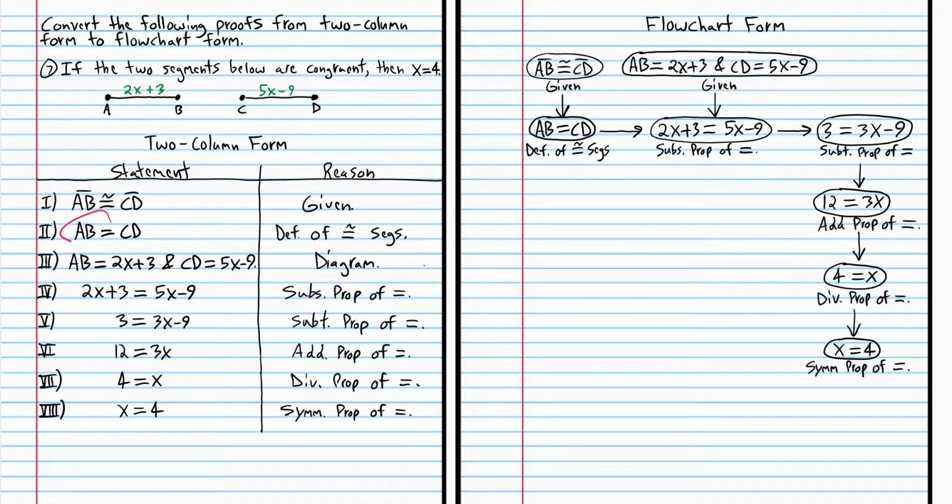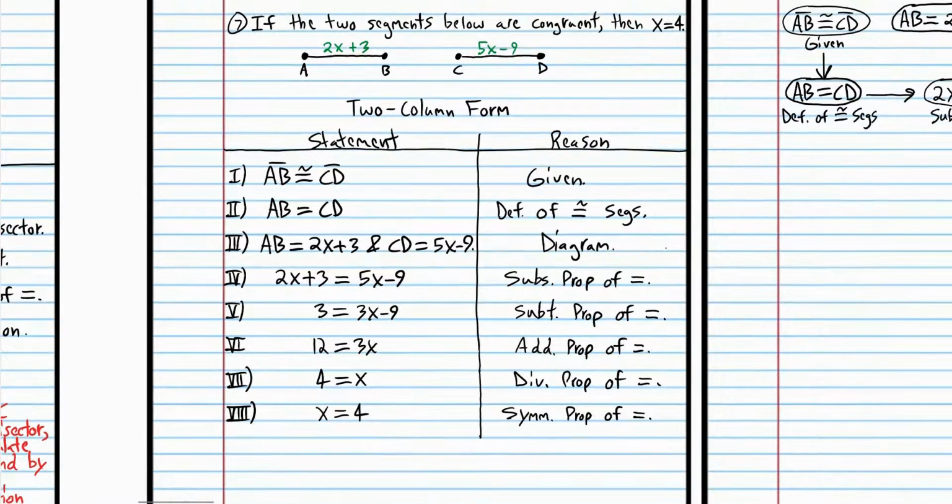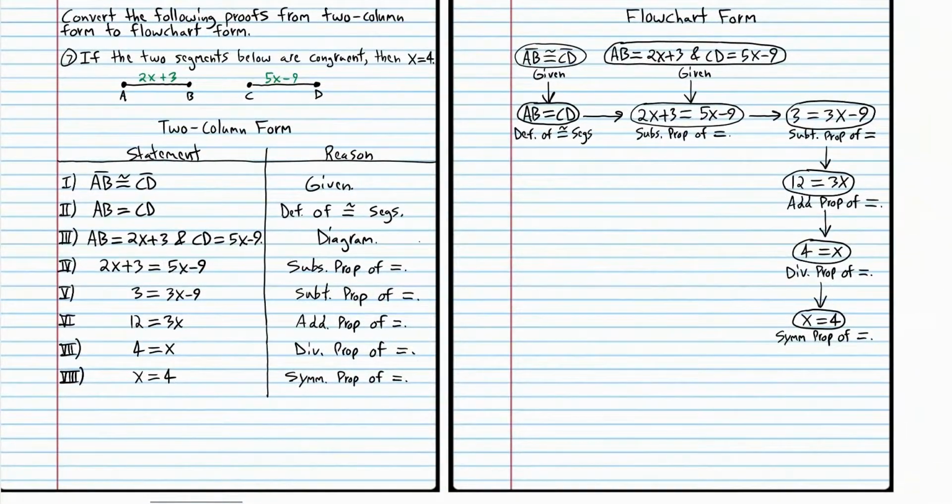And we use this equation here. We just plug those into this equation here, and we get 2x plus 3 is equal to 5x minus 9. But you see, the problem with these two-column proofs is that it's hard to see the flow of thoughts, because you're starting from here and going to here, and you're also using this information and going to here. But how do you show that? You can't really show it in chronological order very easily. So that's what the flowchart proofs are used for.